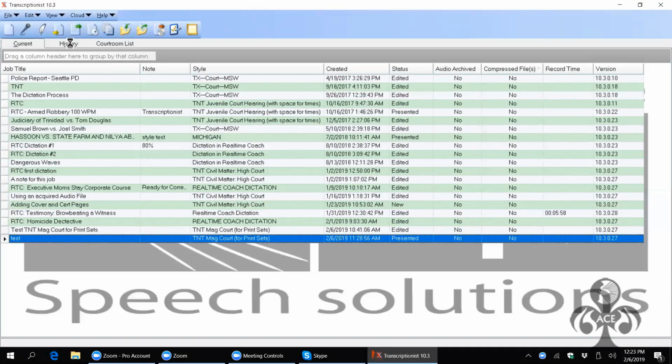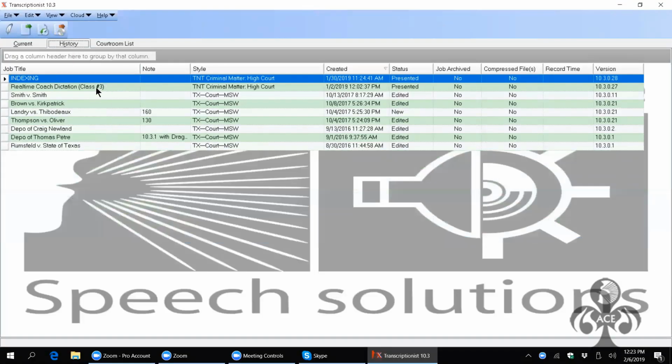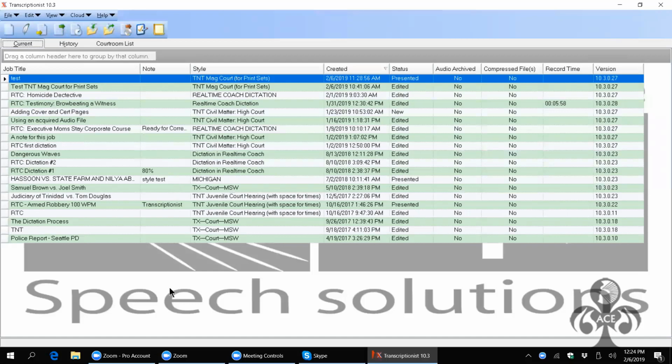That does not mean that your text files aren't still in your history list. They certainly are. However, the audio that you acquired is no longer there and it's no longer needed. So that has now given you back the space on your computer that these jobs were taking up. So that's a really important thing to be able to do.